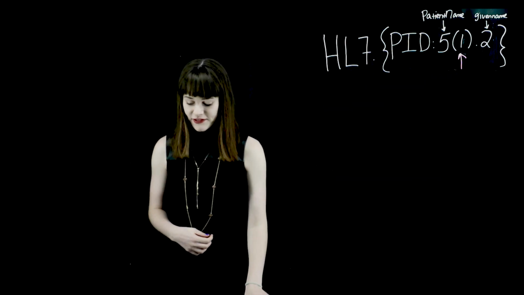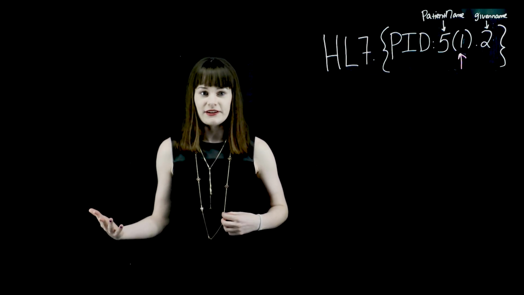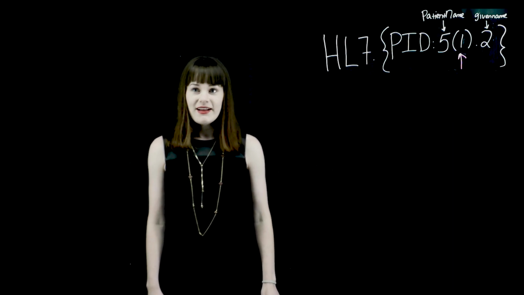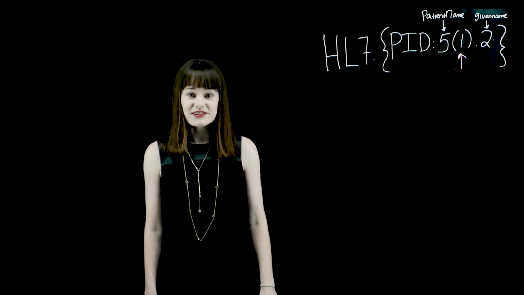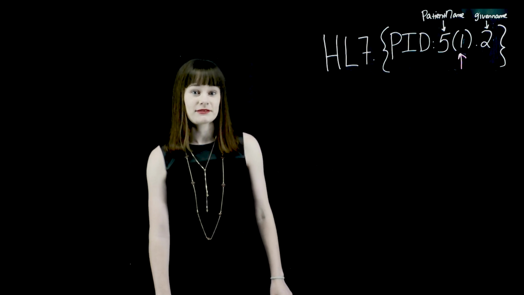Using this curly brace syntax, I would first need to check if the first occurrence of PID11.4, 4 being the subfield for state, equals NY. And then I would have to check if the second occurrence equals NY, and so on. And, since there's going to be a variable number of addresses that come in with each message, I would probably have to write some fancy code, some array logic. My brain hurts just thinking about it.